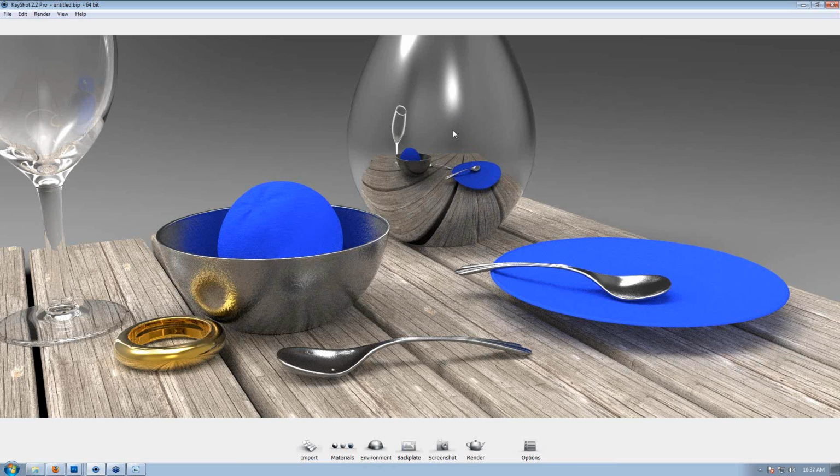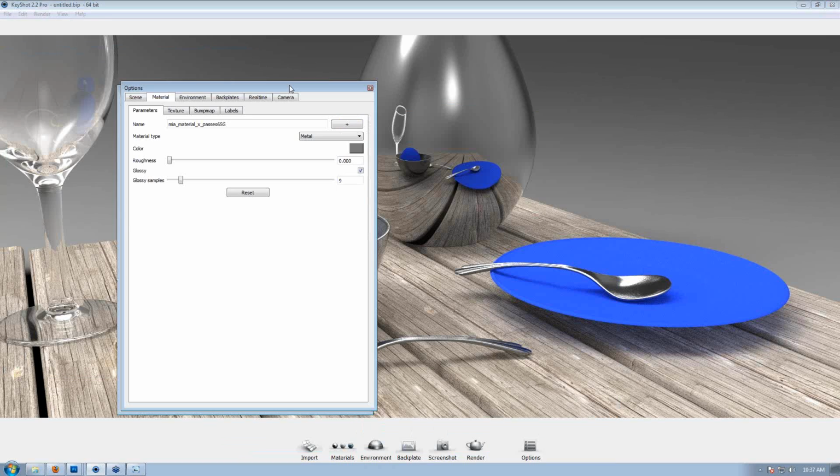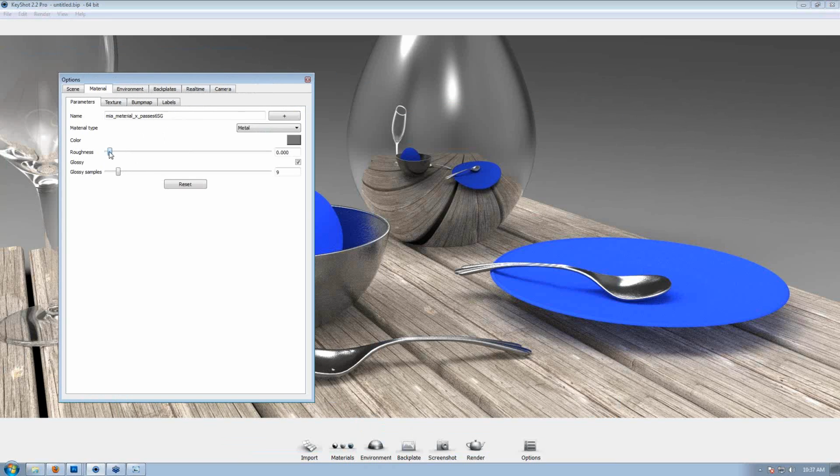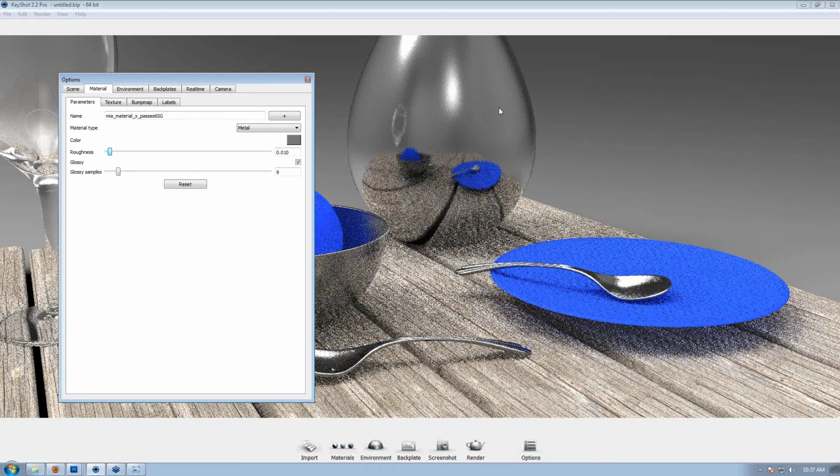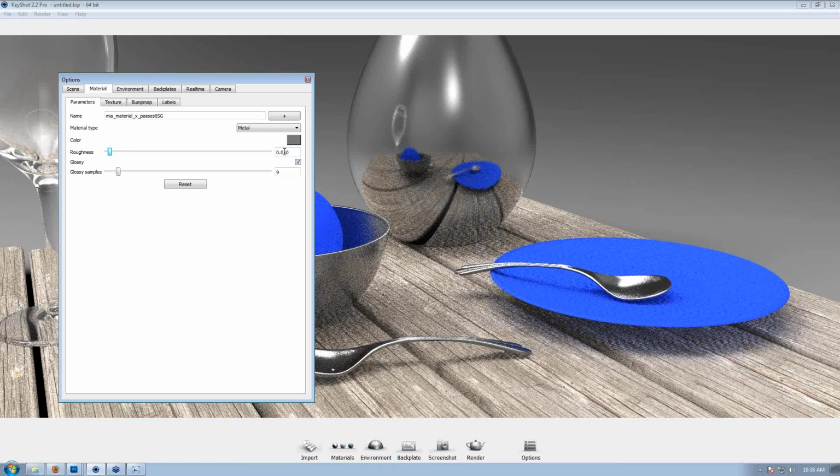Okay, so back to this vase here. Again, we're facing the same issue as we were with the bowl, in that it's too perfect. So first, I'll double-click on the material, and again we'll just add a subtle level of roughness this time. Nothing too intense. I want this to be a more polished and reflective surface than the bowl. And the great thing with KeyShot and this roughness parameter is you can adjust it in very, very subtle increments, so you can add the slightest levels of imperfection.